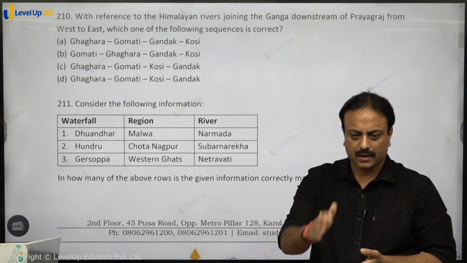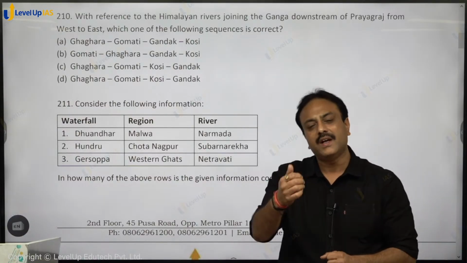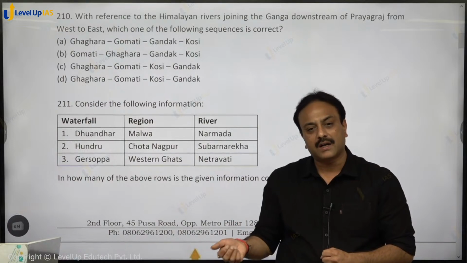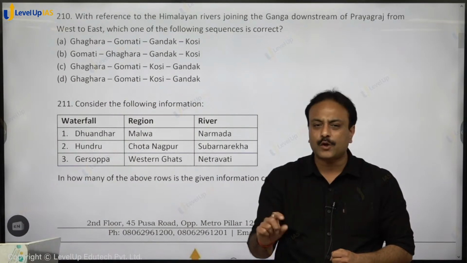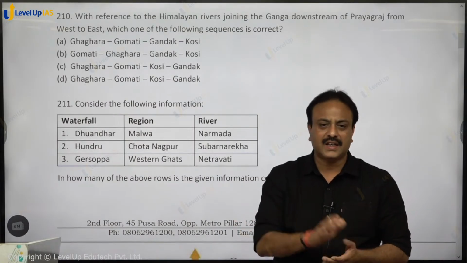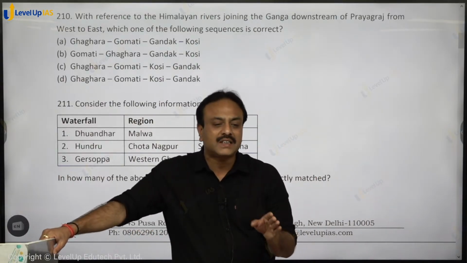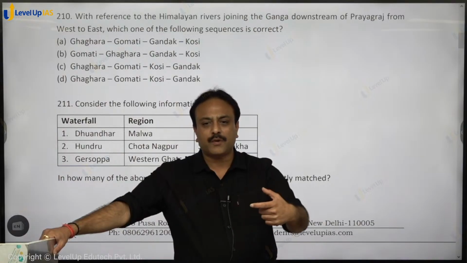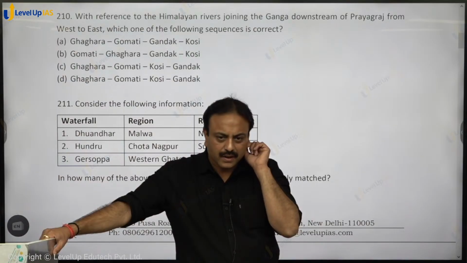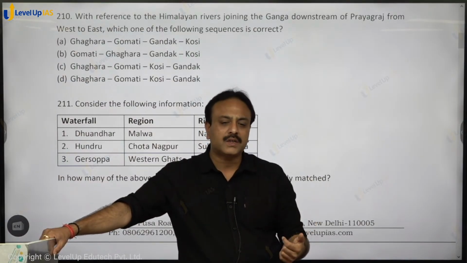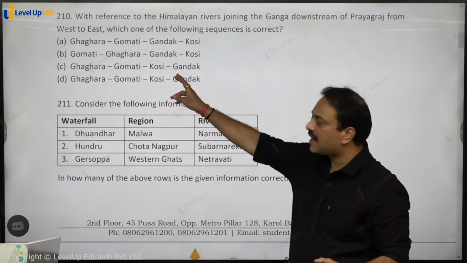Sorry, leave Yamuna aside. Yamuna is a right bank tributary. After Gomti, we come to Ghagra. Ghagra meets Ganga at the border of Bihar and UP, but exactly in Bihar. The region is Chhapra. After that, the next river that meets is Gandak, very close to the city of Patna. Gandak meets Ganga, and then Kosi. These are the major left bank tributaries of Ganga: Ram Ganga, Gomti, Ghagra, Gandak, Kosi. That is the sequence.